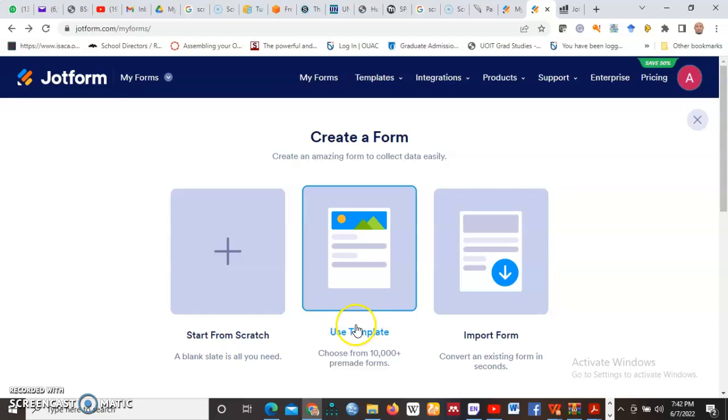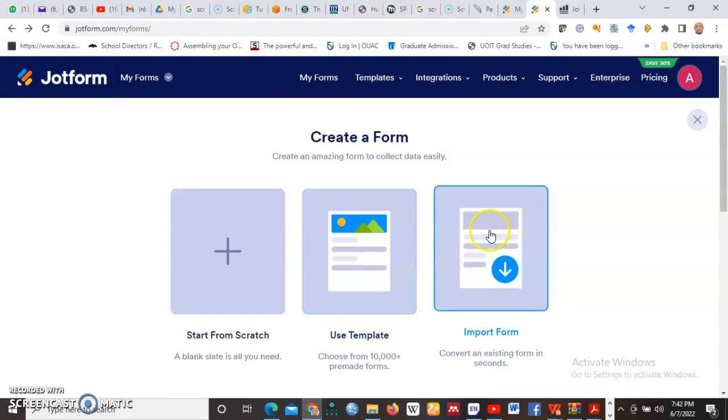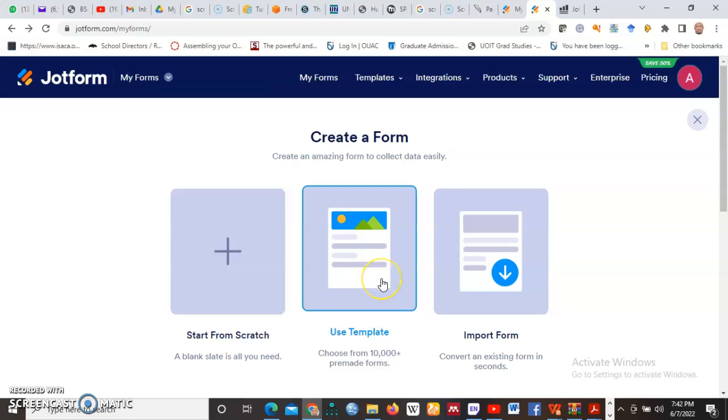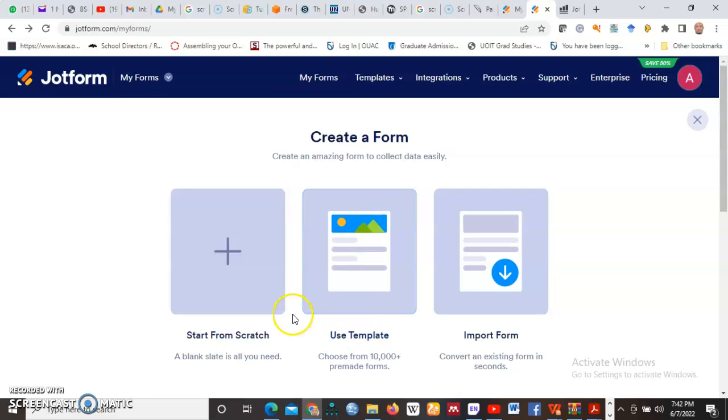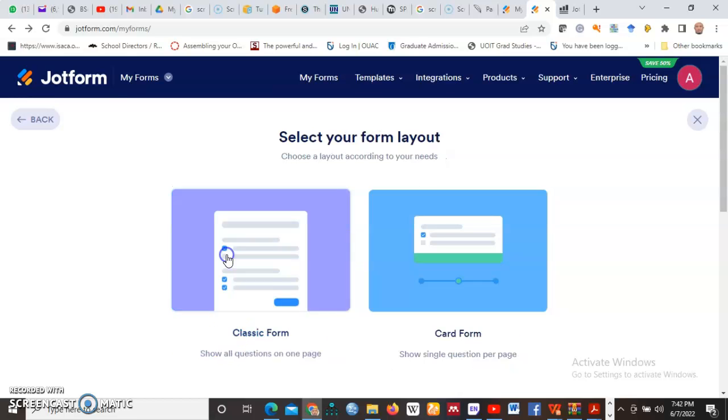So, like I said in my previous video, if you are a beginner, using templates is the best. But I'll demonstrate this video creating a form from scratch. So you click here and then it takes you to the aspect where you select your form layout. You choose a layout according to your needs.